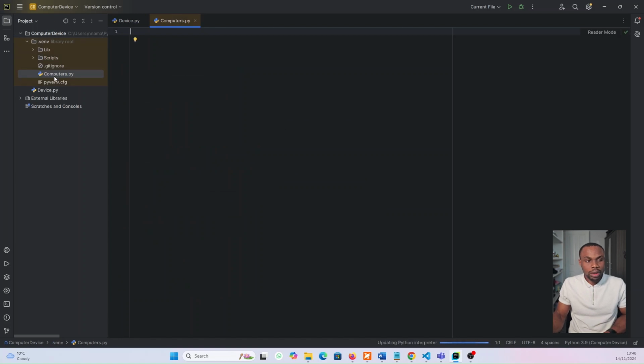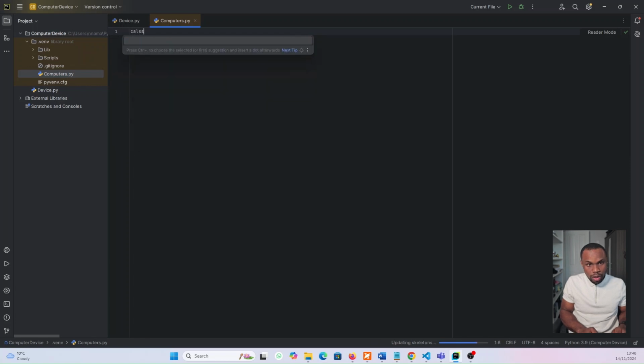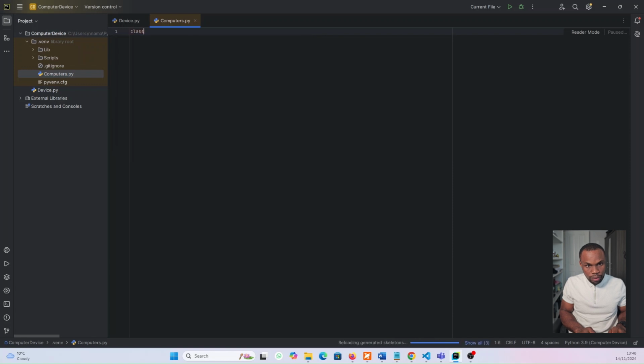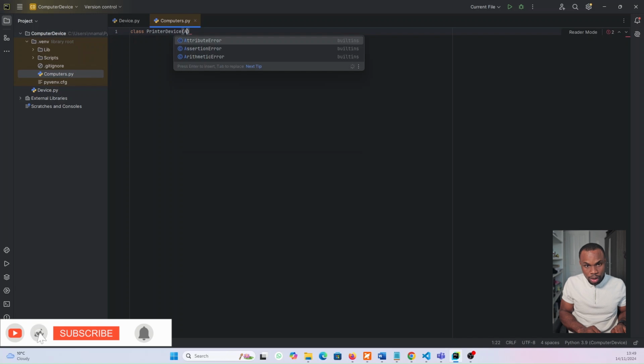In this computers file, I'm going to simply create a printer class, which is going to take care of our printing activities. A printer device, and this is also going to take all our printing activities.